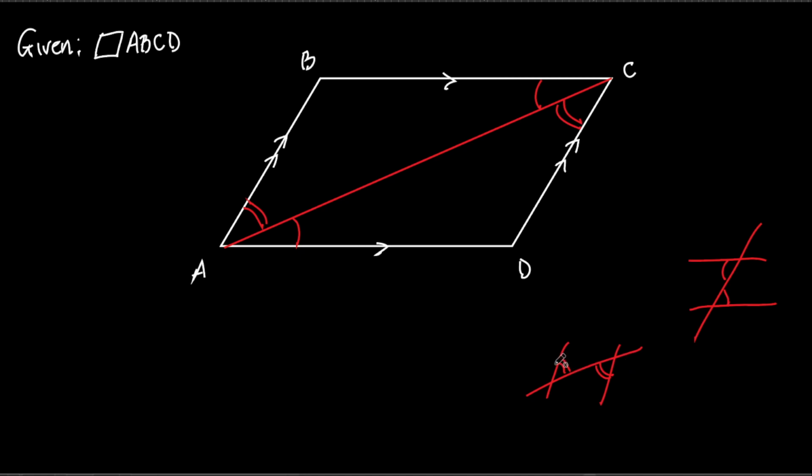These two right here are equal because they're alternate interior angles, right? Well, this one and this one, they're alternate interior angles as well because of parallel lines, right? This line and this line are parallel. This is a transversal. This one and this one are alternate interior angles. Now, does it start to look familiar to something that we've done in the past?